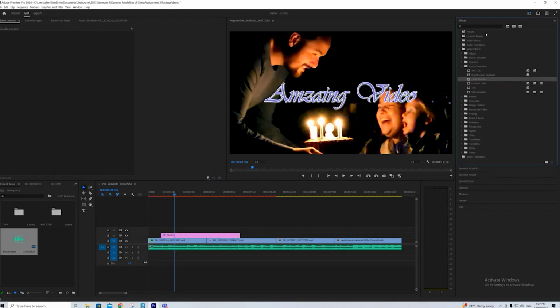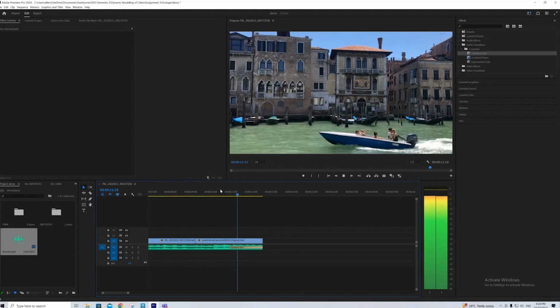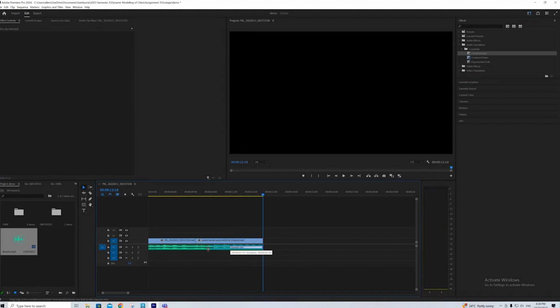The next thing, to finish off this video real quickly, is you can add transitions, both audio transitions and visual transitions. So starting with the audio, I'm going to quickly just drop a constant gain fade on the end of this song because I cut it off before it finished. So now it'll fade away. I might even make it go for a bit longer.